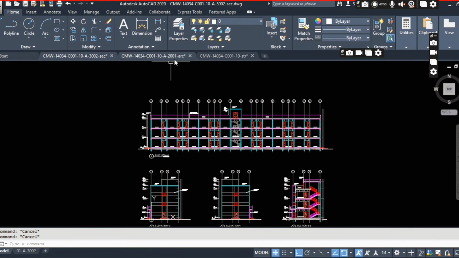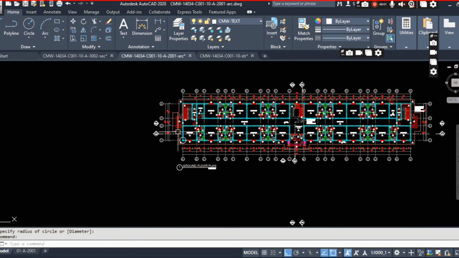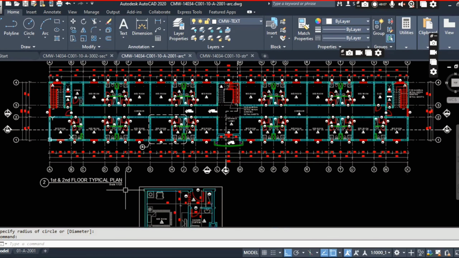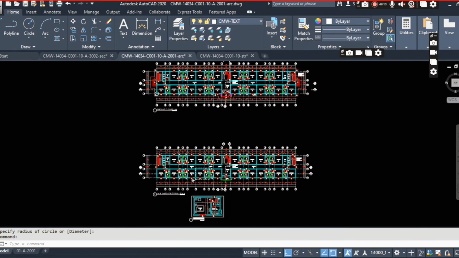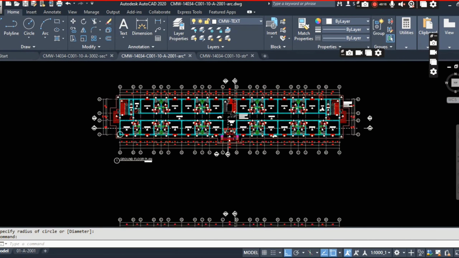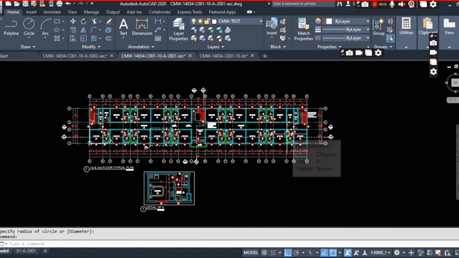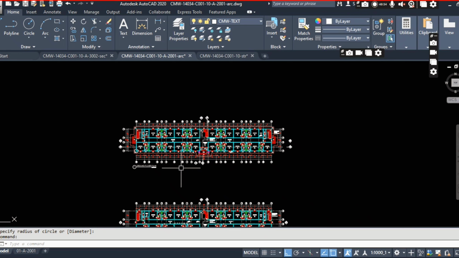These levels, and in floor plan you just go and you just put this grid, same grid, you just practice and keep it separate file for the mechanical electrical people. Okay, got it? So here two floor plan has given. This is first and second floor plan, means first floor and second floor will be having the same, and here ground floor separate. So ground floor, this is the floor plan, and this is the first floor, this is the floor plan, and second floor also the same floor plan. So now your building is consisting of how many floors? Ground floor, first floor, second floor, and roof. One more floor, the top is roof. Above the second floor there will be a roof. Like that it will become.